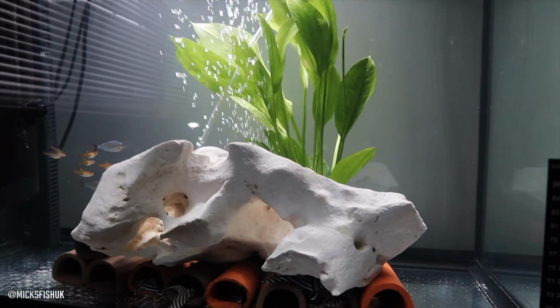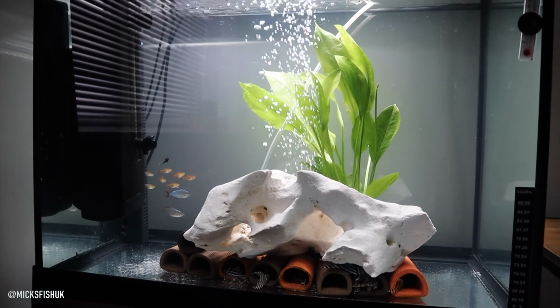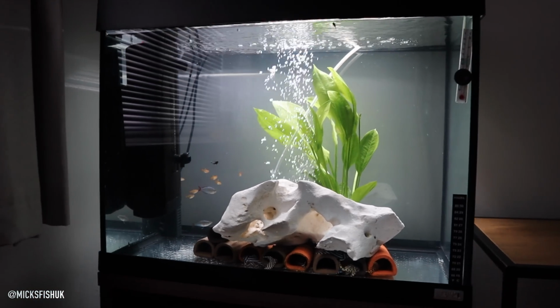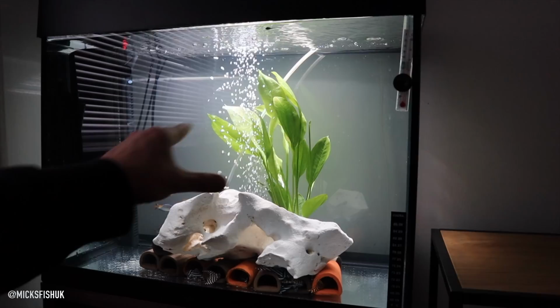They're supposed to live in their lake, really, aren't they? Yeah. My mate Jamie, I don't know if you watch any of the videos, I've been around his a few times, and he's got my old Temensis bass. They are absolutely massive, mind-blowing when you go there. Is he the one that's got a red tail catfish? Yeah. They're as big as this tank and more, and they're wide as well.